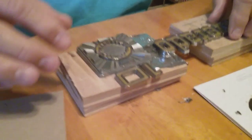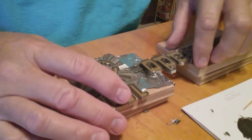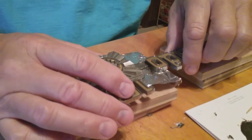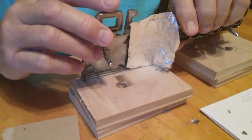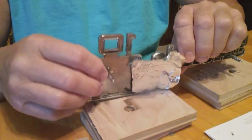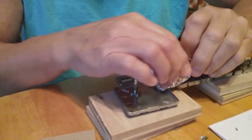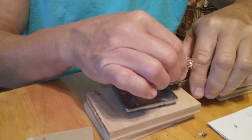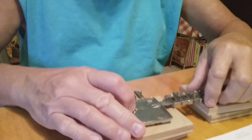Here we go. Okay, guys, we're going to try this. It's been a couple hours. I'm going to lift it up gently. As you can see, the foil has it. I'll set it like this. And gently. Yay! It didn't stick to the foil either. Real proud of that. Okay, I got it.